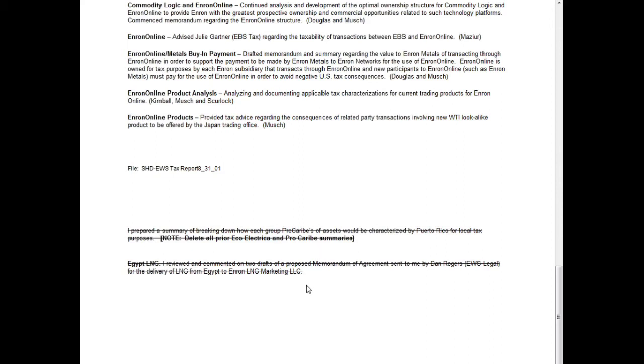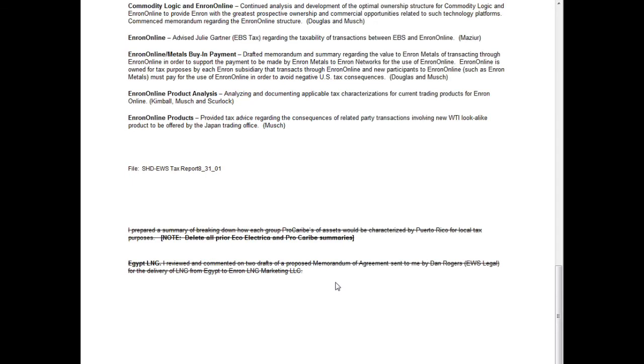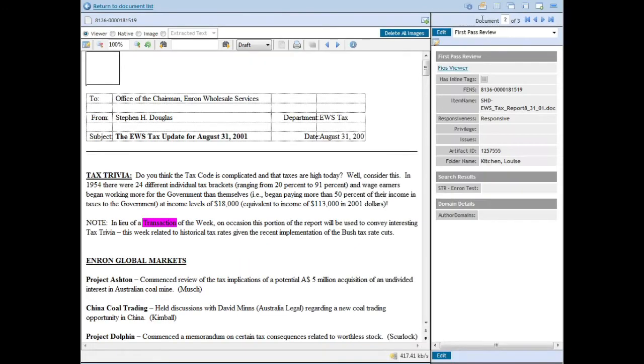And over here, reference to receipt of drafts by a separate individual who is not part of this document collection, something the legal team might want to follow up on. As we can see, with the Fios Viewer, more critical information has been exposed and is conveniently available to the reviewer.